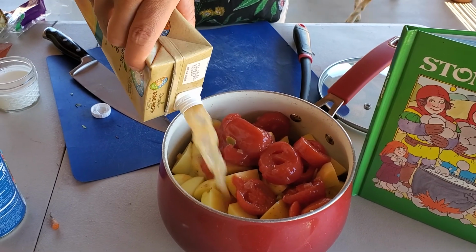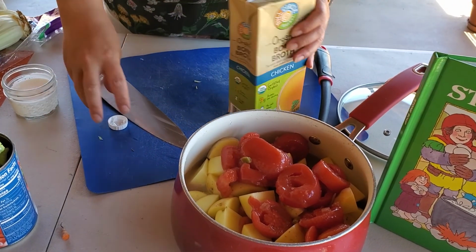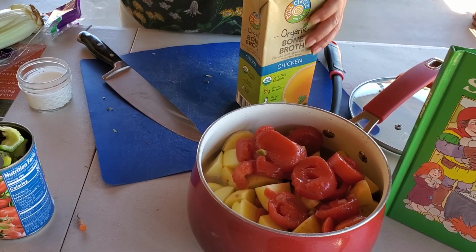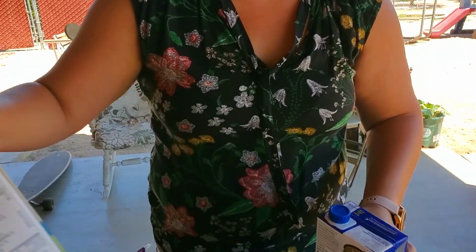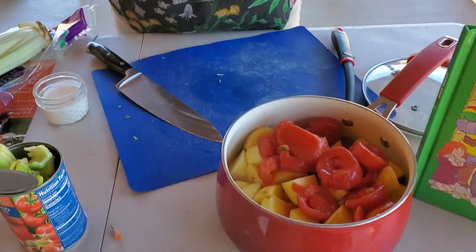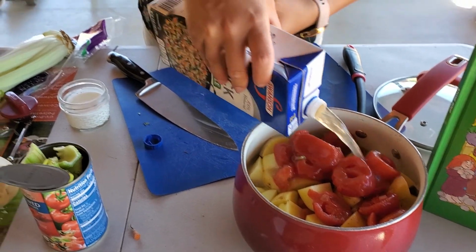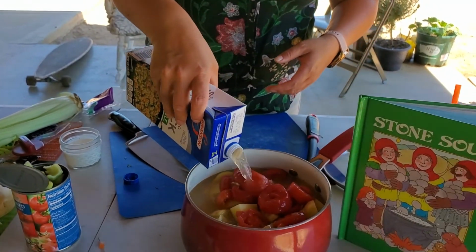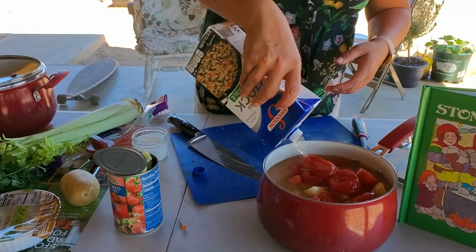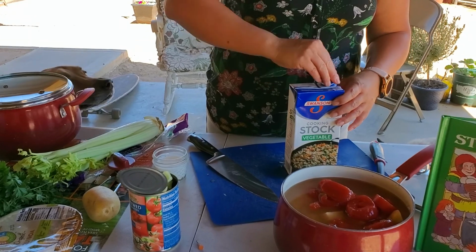I do the mixture because it gives a little bit more flavor. One thing we didn't add, salt and pepper. So I'll do that right before I put it on the stove. Mix that up. Toby is sniffing it. My dogs are loving the smell of all of this stuff. Okay, so that's half and half of each carton.